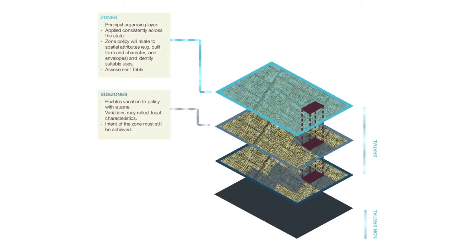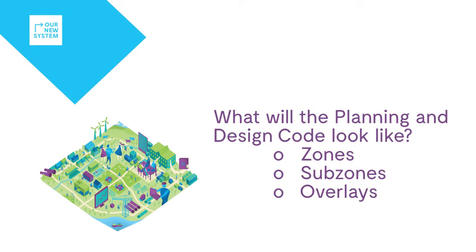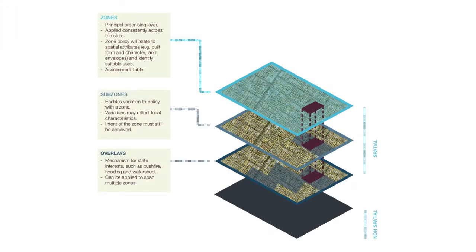Subzones, perhaps a bit like policy areas as we know them today, will affect some variation to the zones. That being the case, they too will deal with land use and development types expected, as well as land use intensity that's appropriate or not, and built form characteristics. They'll do that because the Planning, Development and Infrastructure Act is explicit and clear that subzones will exist to affect guidance regarding local character. Overlays within the Planning Design Code will concern a particular issue, a sensitivity perhaps, or a constraint, maybe an opportunity, and they'll deal with those to vary zone, perhaps subzone policy as well, to provide guidance in respect of that issue.